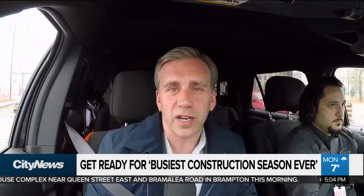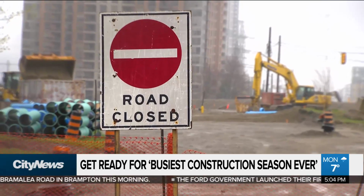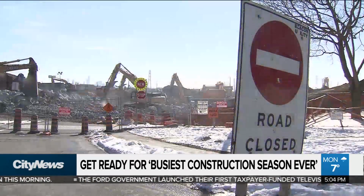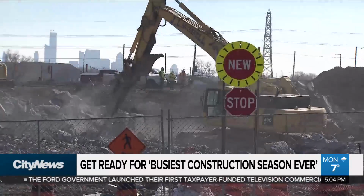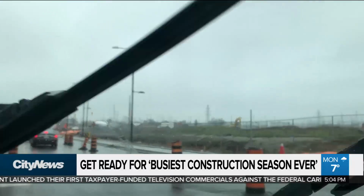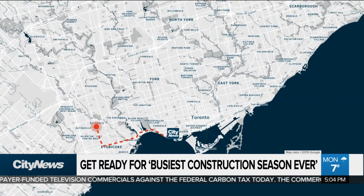Construction projects in the city right now is what's happening at the 6 Points Interchange, or Spaghetti Junction, in Etobicoke. A number of roads closed off in different directions. A couple of months ago, they actually tore down a couple of major bridges. And so as a result, traffic backed up in all different directions. Very difficult to figure out where to go as an alternate route.